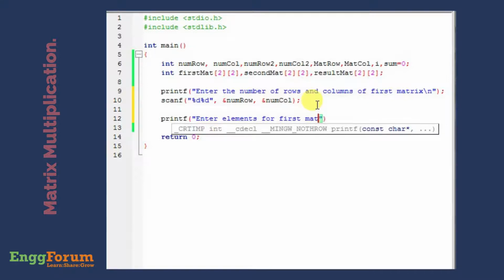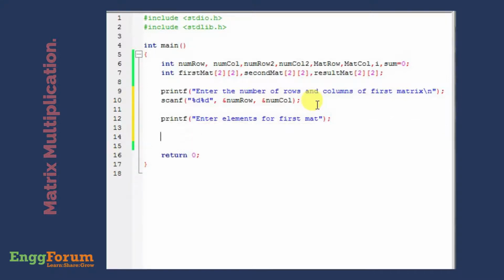In any array, the index starts from value 0. The first location to store any value in first mat would be first mat of 0, 0. Also, the second element in the first mat array will be available in index first mat of 0, 1. The third value will be stored at array index 1, 0. And the fourth element at array index 1, 1. If you notice carefully, the first value gets stored in index 0, 0. The second element at index 0, 1. Here, the column value is incrementing by 1.